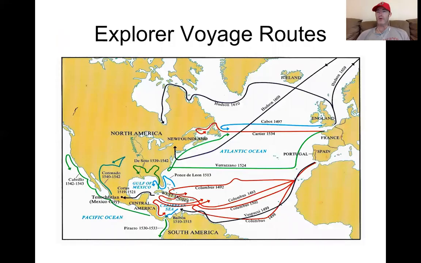And so what do we notice? Well, after Columbus's first voyage, that's going to prompt a lot more voyages. Okay. And so again, Jacques Cartier, as you can see, 1534, John Cabot, Henry Hudson, Columbus, of course, another venture, Amerigo Vespucci, right? A lot of you know that's the guy that a lot of people give credit for figuring out that the Americas were separate, right? And so you notice even Coronado, Cabrillo, De Soto, right?